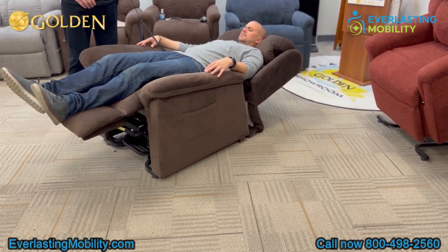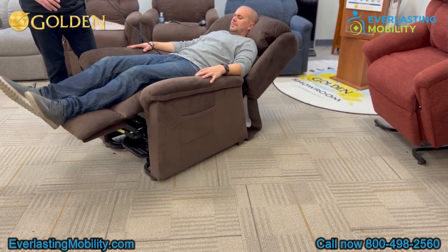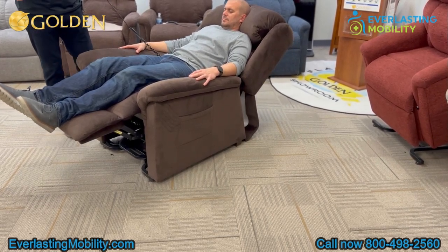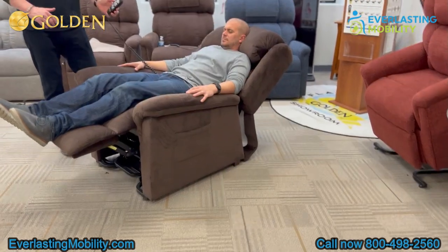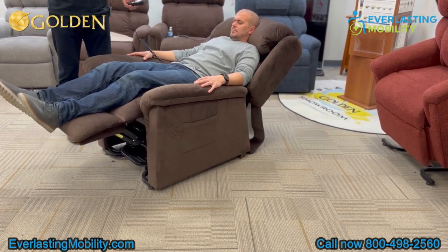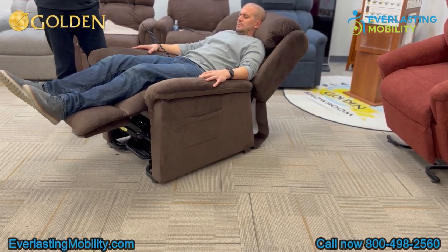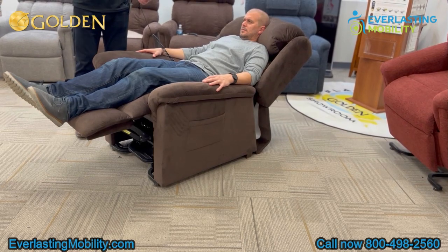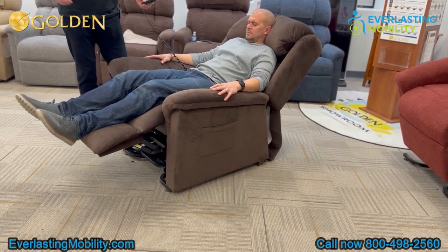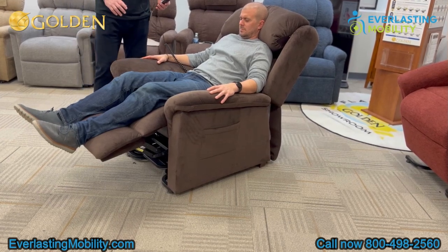You can customize the back angle anywhere you'd like to sit and watch TV. One of the great things about a power recliner is that wherever you stop pressing the button is where the chair will stay. You can memorize that position — you can reprogram any of the positions pre-programmed at the factory and set it to your favorite sleep position or TV watching position. Anywhere you want to remember, you can lock that in during your seating experience. Some people like the footrest down a little and the back up — total custom comfort with any of our Golden products.